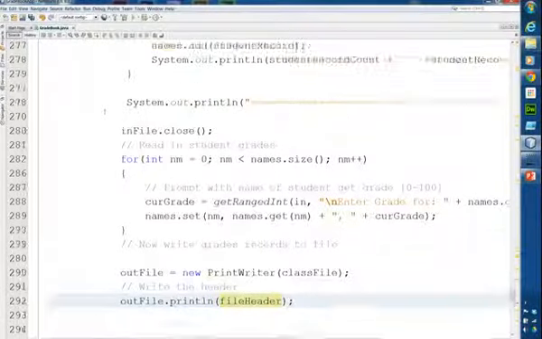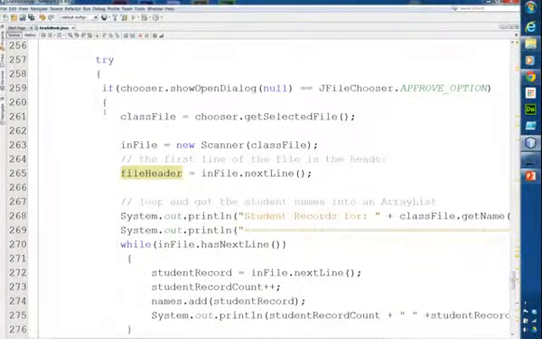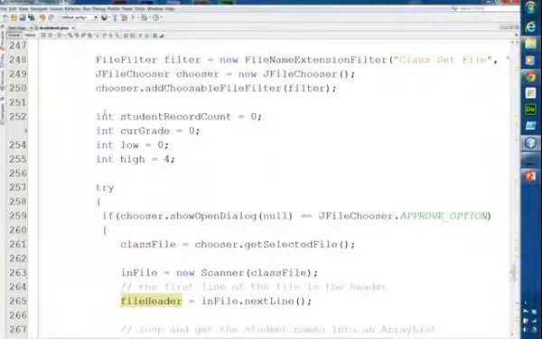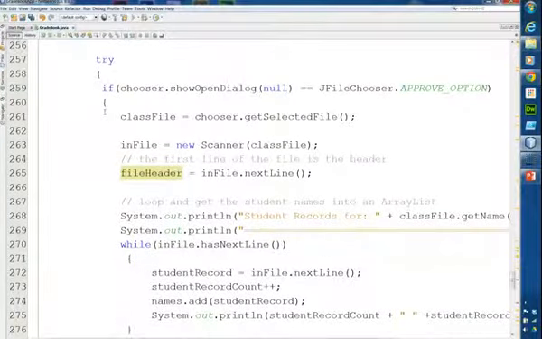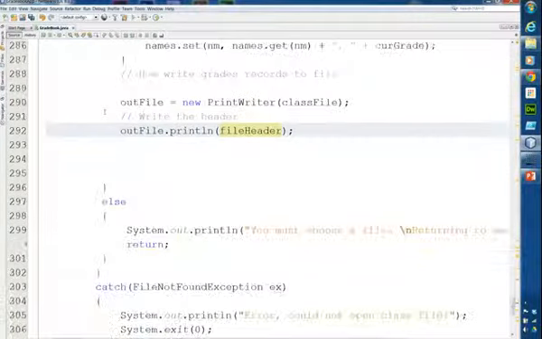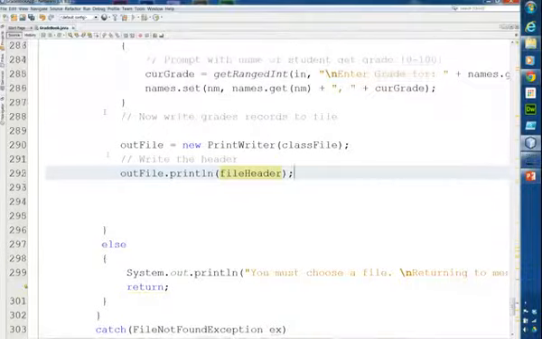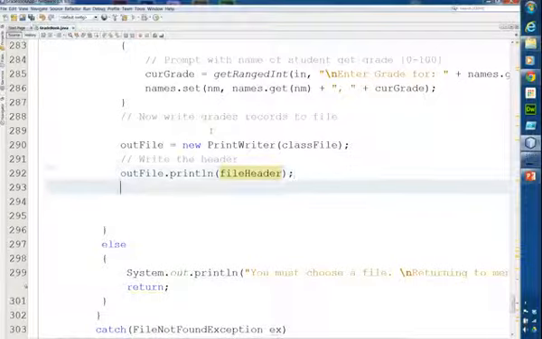Might be class file header. Let's take a look and see here. File header. So that's the first line of the file. Okay. Oh, you know what? I forgot something. We're supposed to add a label to the file header for each grade. All right. Let's go ahead and we'll implement that in the next one.